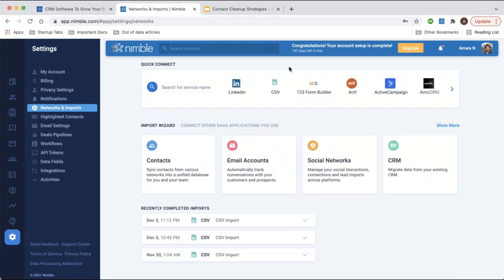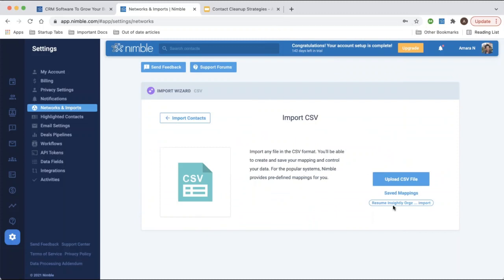Additionally, you can import any other contacts directly from a CSV file. This is a convenient way, since many companies do have spreadsheets, lists of contacts and companies that they would like to add for their customers and prospects. You can make sure that all of your column names correspond with the fields in Nimble, or you can manually map them upon import. If you are transitioning from a different CRM or importing contacts from LinkedIn, it's possible that we already know what the original file looks like, and you have the option to go ahead and use saved mappings that you've already adjusted.